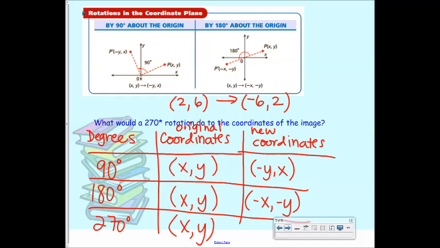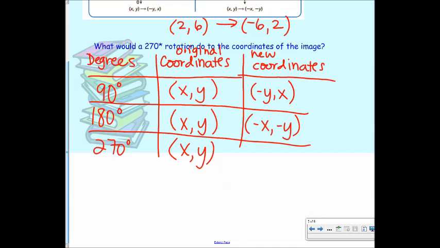When you're going to do these rotations, you just change all the coordinates they give you using this table. And you're just going to have to memorize them. There's only 3. All right, and then last but not least, you've got 270. Does anyone have any guesses on what 270 might be? Negative y, negative x. It is negative y, yes. I'm sorry, it's not negative y. It does flip them. It is y, x, but it's negative x. Good. So it's positive y, negative x.